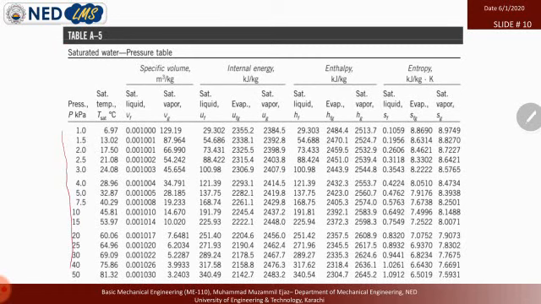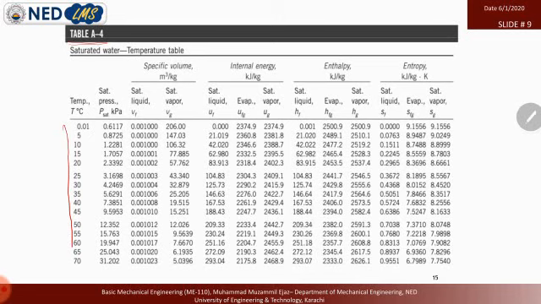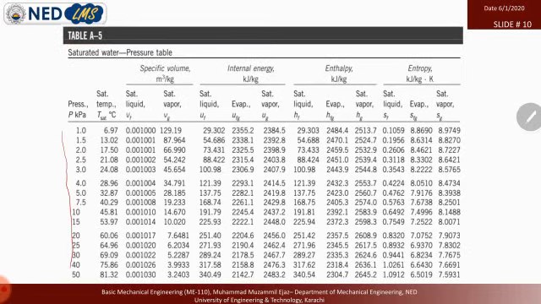One is arranged in a proper manner with respect to pressure, and one is arranged in a proper manner with respect to temperature. So if you have a temperature, you can get the right pressure, and if you are given the initial value of temperature, you get the corresponding pressure.